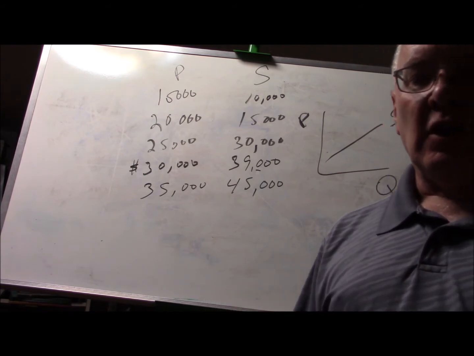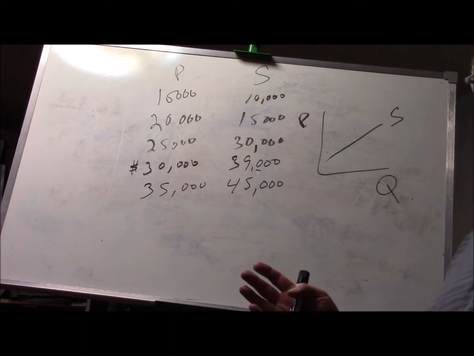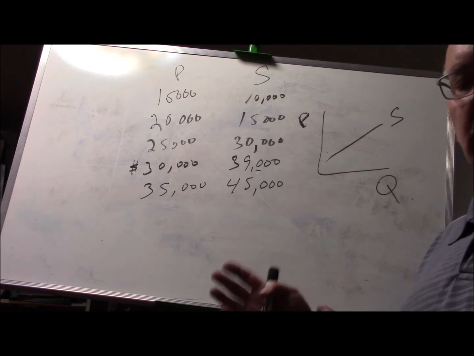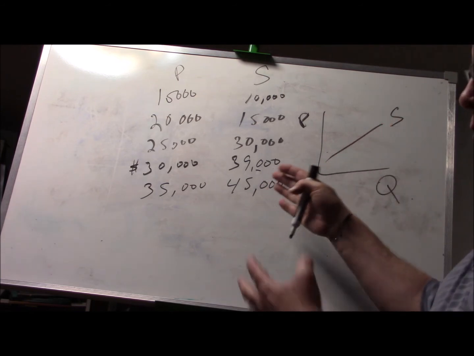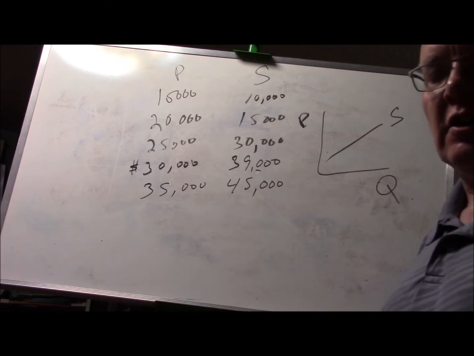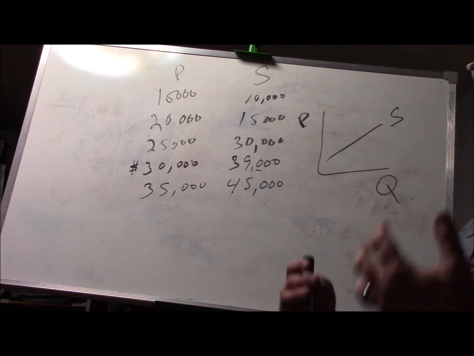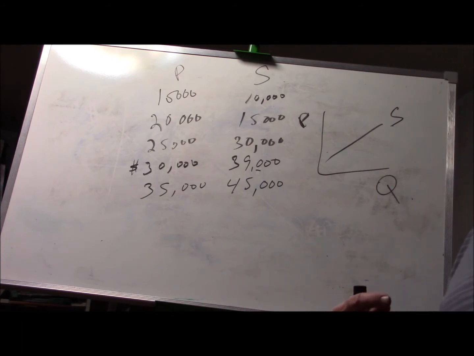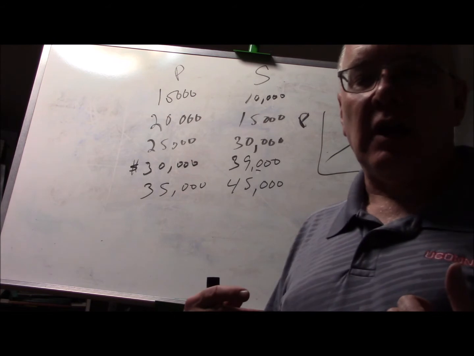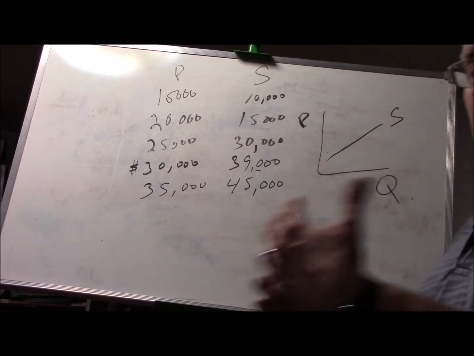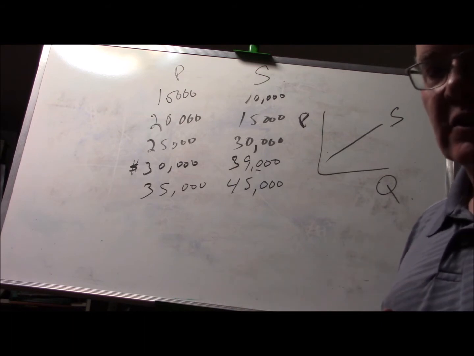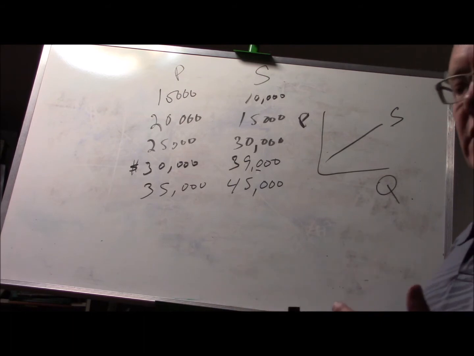And just as with the demand curve, we are going to make a distinction between a movement along the supply curve, which is that for a change in price, the quantity supplied is going to increase or decrease. If the price rises, the supplier is going to increase production and sell more. If the price falls, the seller is going to try to reduce production and sell fewer of the item. And so a distinction between that, a movement along the supply curve, and a shift of the supply curve.